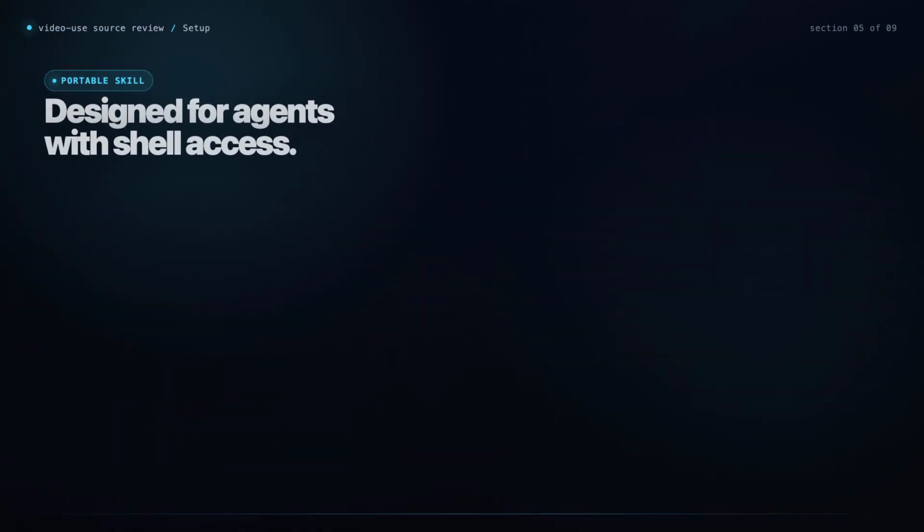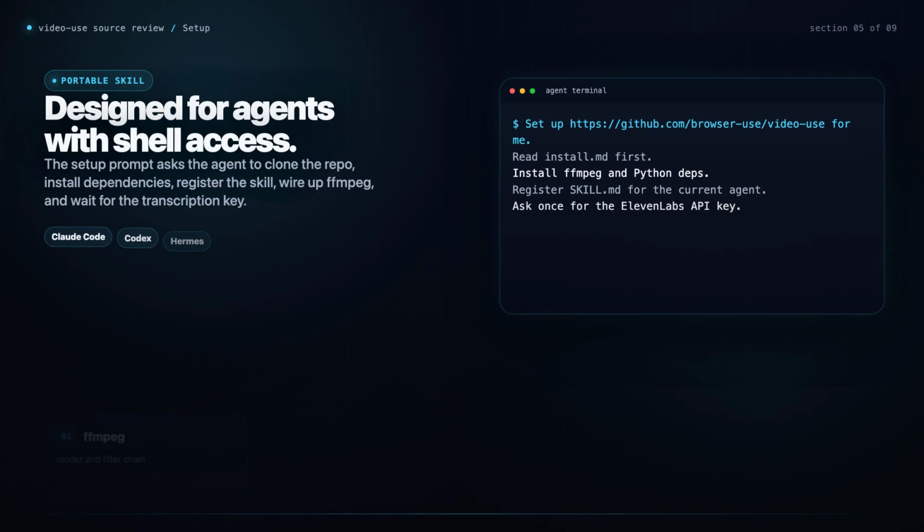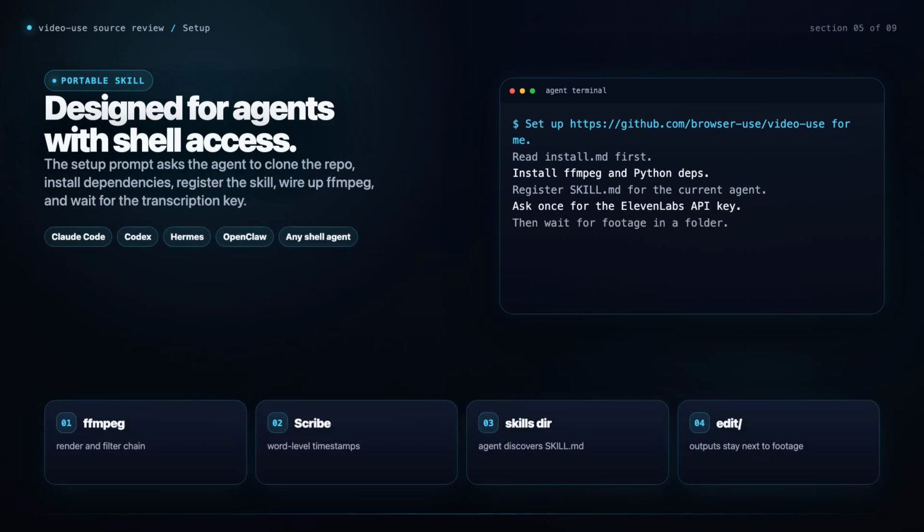The setup prompt is designed for real coding agents, not just one demo environment. It tells the agent to clone the repo, install dependencies, register the skill, wire up ffmpeg, and ask once for an ElevenLabs API key when transcription is needed. The README explicitly names Claude Code, Codex, Hermes, OpenClaw, and any agent with shell access.